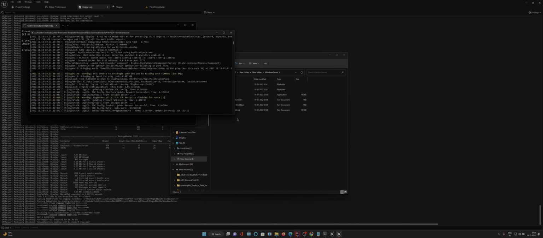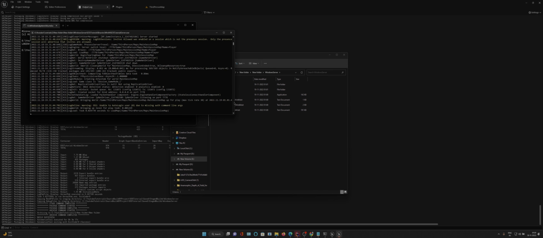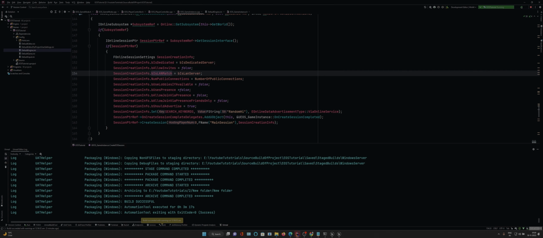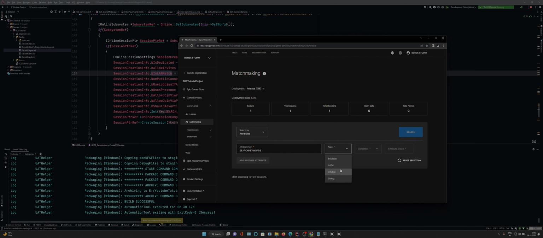And yes, bringing up level to play main session map. It is a broski. We have the level up now. Let's check the matchmaking. We have a session up. So we have successfully run the dedicated server. That is the news of the day.